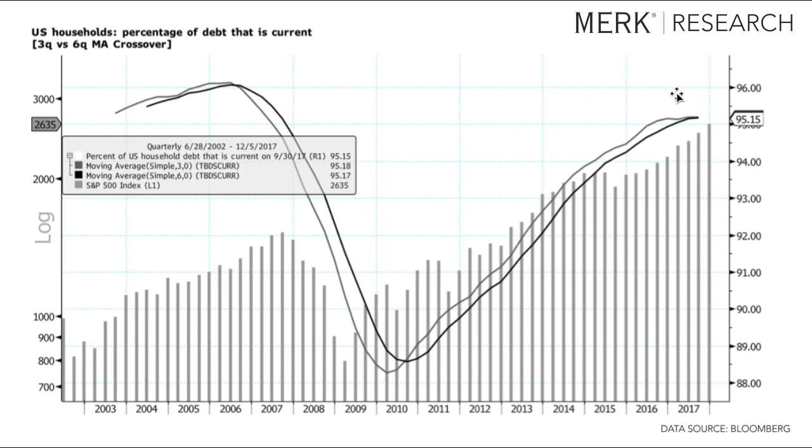This is a quarterly data series, so we won't get an updated data point until mid-February, and that'll be the Q4 number. And so we'll see what happens there. As you can see, back in 2004, these lines came very close to touching and then re-accelerated higher. We very well may see that again this time. Let's wait and see how the data comes out. There's no benefit, in my opinion, to trying to prejudge what's happening here. The idea is that these are leading indicators and to just follow the data as it comes in.